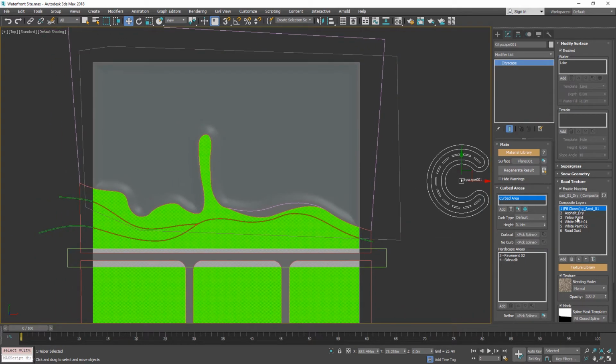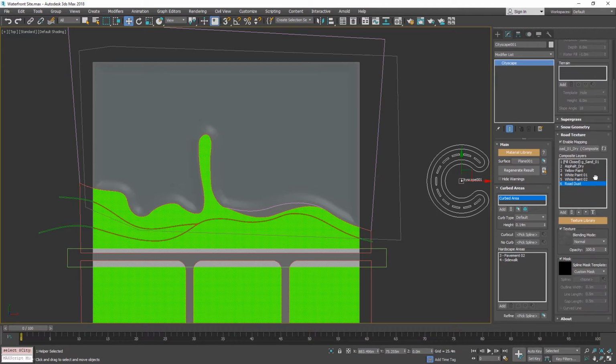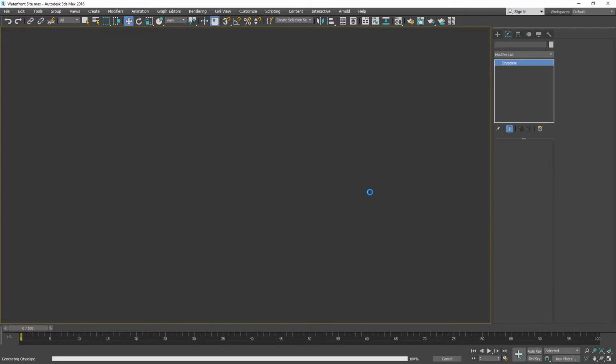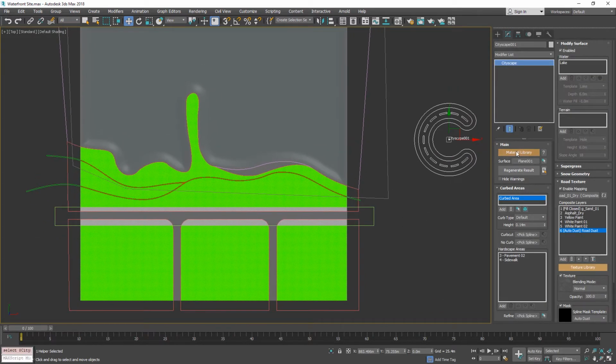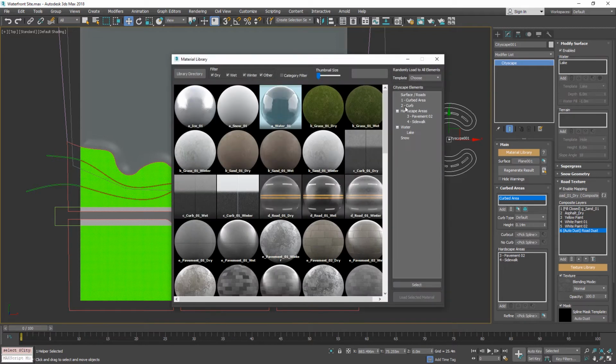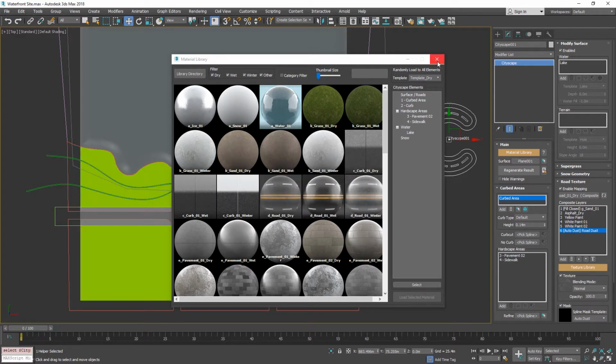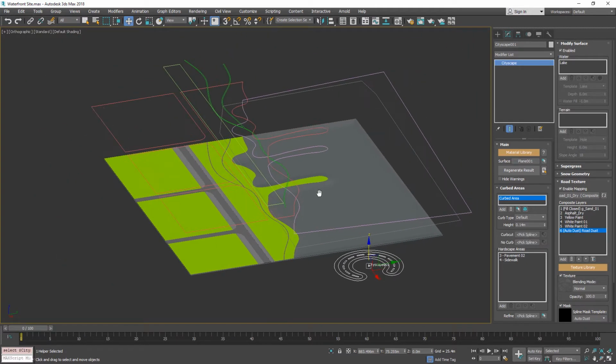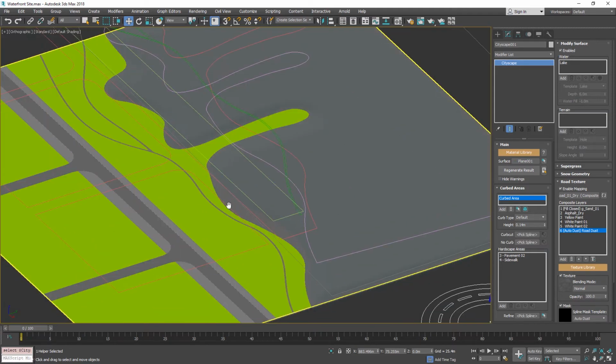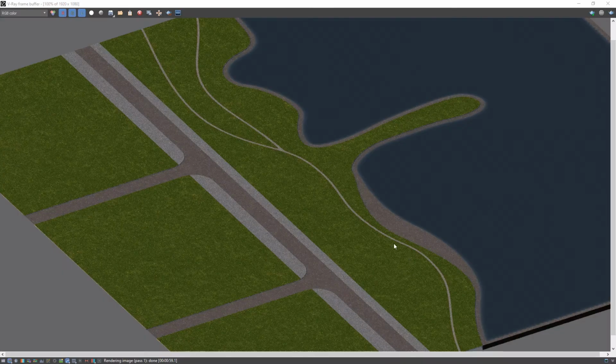Okay, and the next part would be just enabling outer dust on this. That's it, just generate, and outer dust is created. And now let's just quickly apply some random materials to everything. Template dry maybe. And yes, load all of them, and let's do a quick test. Okay, and this is just a very simple setup, but it gives you an idea what can be done here.